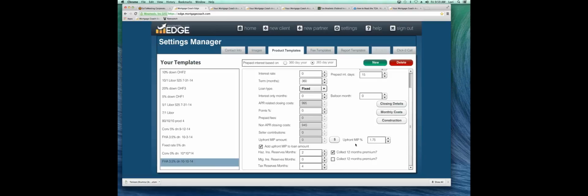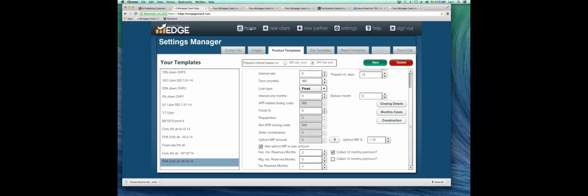Monthly cost, it does have dollar numbers. It does go ahead and recalculate, but I like messing with it, and I like having a clean file. So I'm putting in 1.35, 1.25, and it's just my preference. It's not needed, but I like looking at clean. So there you go. So I have updated my monthly costs. Your upfront MI automatically calculates 2 months, 4 months, and collect 12 months premium.